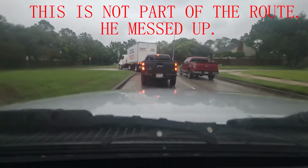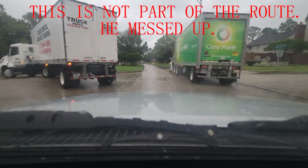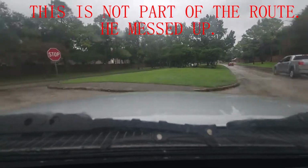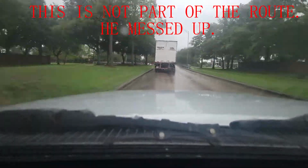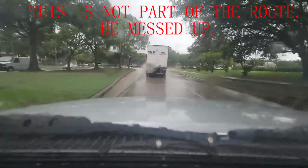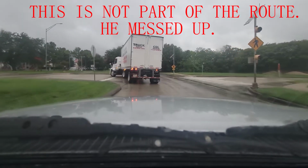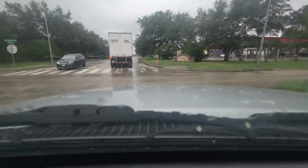So here they had him turn around at this intersection. They wait. And then continue back down to Crescent Landing. And they actually turn left to get back onto Crescent Landing and continue the test like normal. Again, they said they were practicing, so I don't know that they would have done that on the DPS test. I think that would have just been a fail. Now we're back on the proper route.